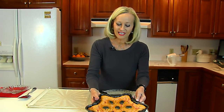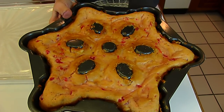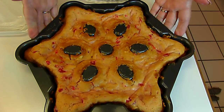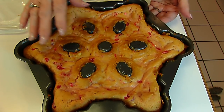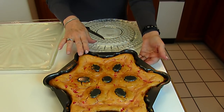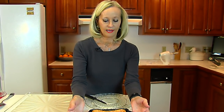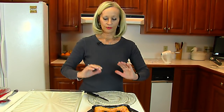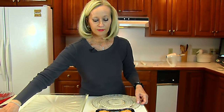Here's our festive eggnog cake after cooling for about an hour. It has some residual warmth in the center, but you want to go ahead and glaze it while it's warm. You need to decide whether you want this side up — it's puffed on the sides and looks nice — or the bottom side up. I'll turn it over onto a plate and then turn it back over to get it right side up. I'll show you how.